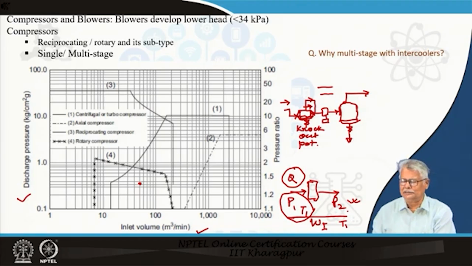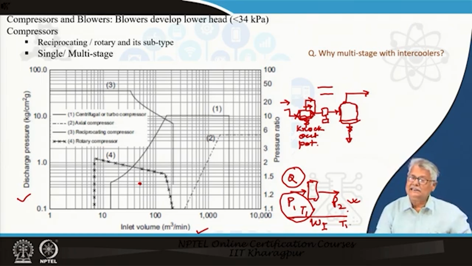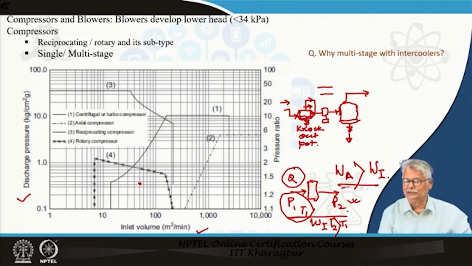The other option is we rapidly compress it, and this happens in most of the compressors. So, you have adiabatic compression and the corresponding work is accompanied by a temperature T2 which is higher than T1. So, there is a rise in temperature also, and the corresponding work is W adiabatic. You will find that always W adiabatic is greater than W isothermal. This is from basic thermodynamics, you can prove it yourself.